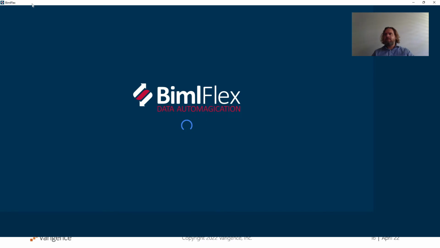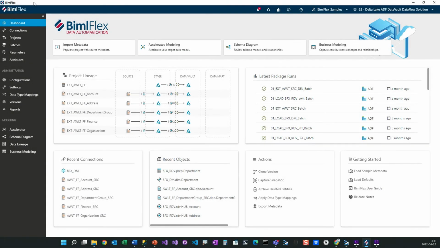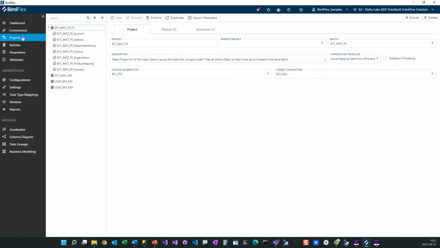So let's open up the BimlFlex app and check our design. What we see here is the BimlFlex dashboard, and it provides an overview of the solution. If you're used to BimlFlex as a tool to work with, nothing really is out of the ordinary here. The key message is that in our flow of data through the layers, we have defined that these data logistics should be done using mapping data flows. And the rest is derived from the connections we're using. And this is what you configure at the project level in BimlFlex.